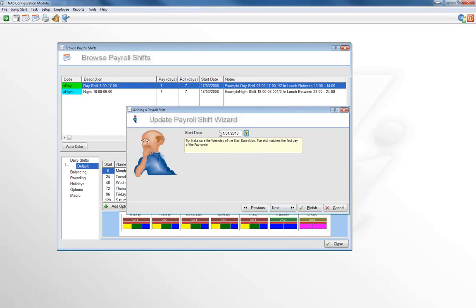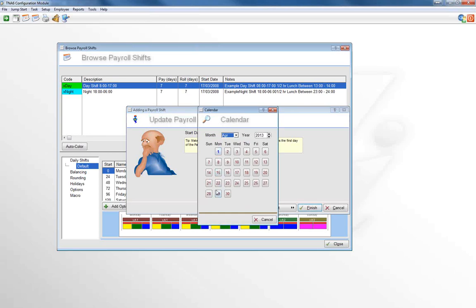Now this is not too crazy if you've got a weekly shift. The only thing you need to remember is that if it starts on a Monday, you need to select a Monday start date. But when it comes to fortnightly periods and monthly periods, you need to make sure of the start date. Obviously, if it's a fortnight, you need to make sure that this falls in with your fortnight period. If it is a monthly shift, and let's say you run from the 25th to the 24th of every month, then you need to make sure that that 25th is also on a Monday, so that your week can run correctly.